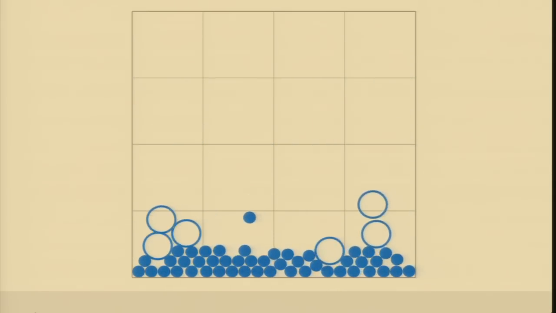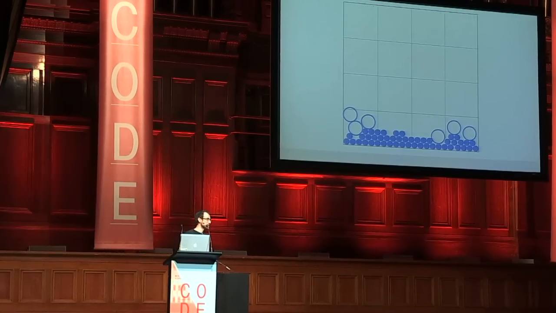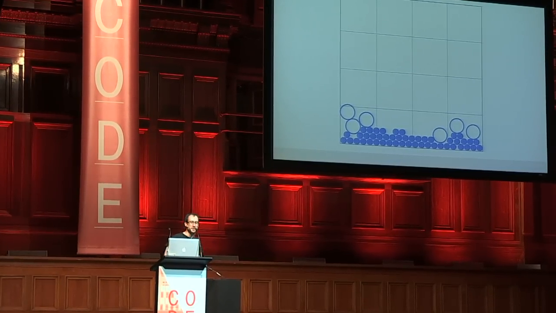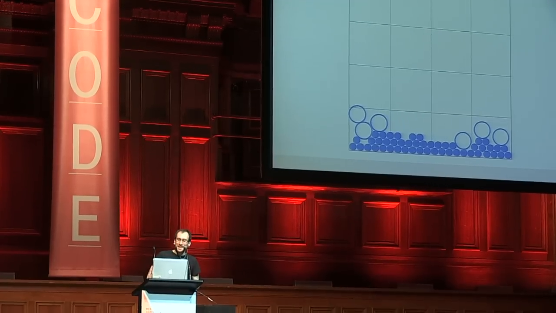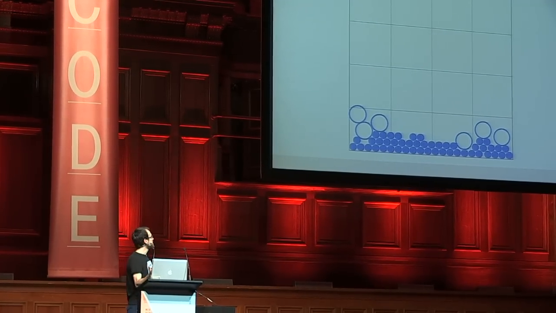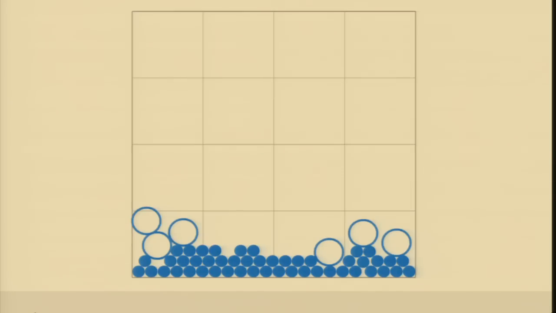That's called the Brazil nut effect. And you may have noticed this if you buy a bag of mixed nuts, somehow the Brazil nuts always end up on top. And you know, I don't like Brazil nuts. That sucks. And this physics engine somehow replicates that effect automatically. I didn't teach it to do that.